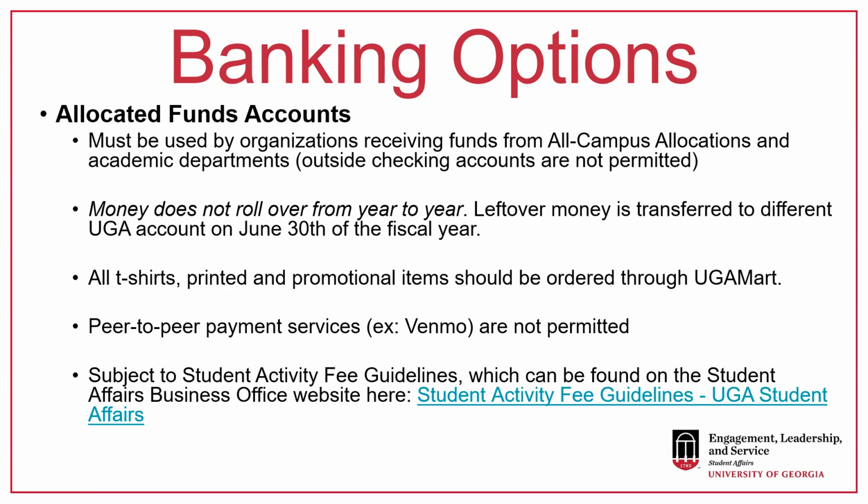All t-shirts, printed, and promotional items should be ordered through the UGA Mart purchasing platform. Peer-to-peer payment services, such as Venmo, are not permitted with allocated funds accounts. And the funds within these accounts are subject to student activity fee guidelines, which can be found on the Student Affairs Business Office website.